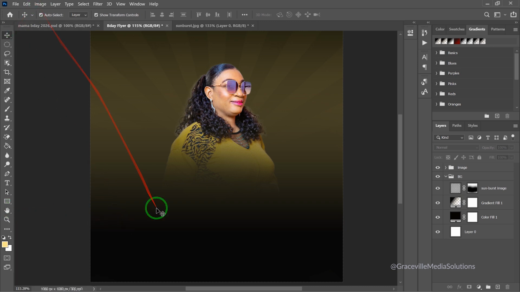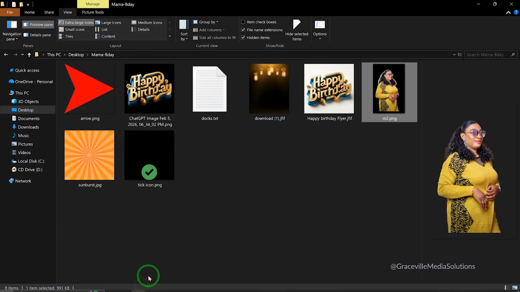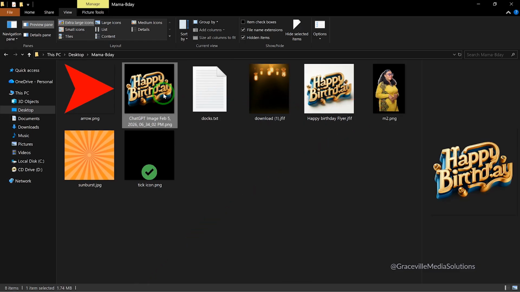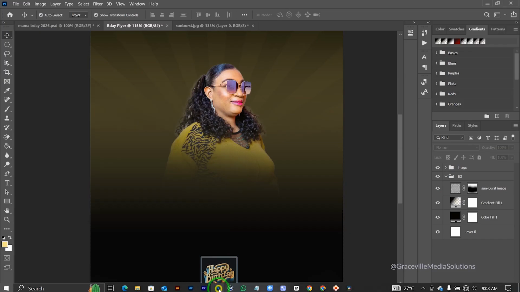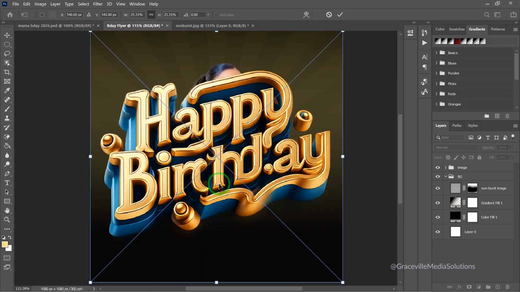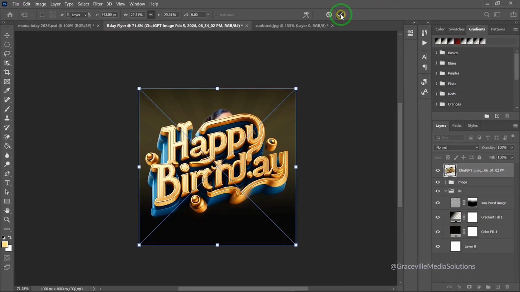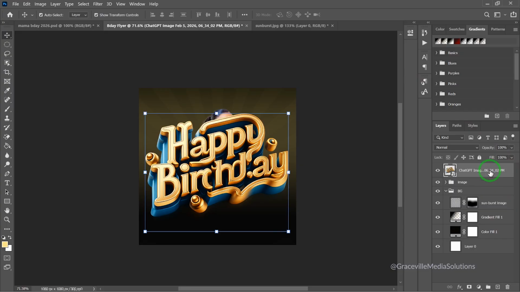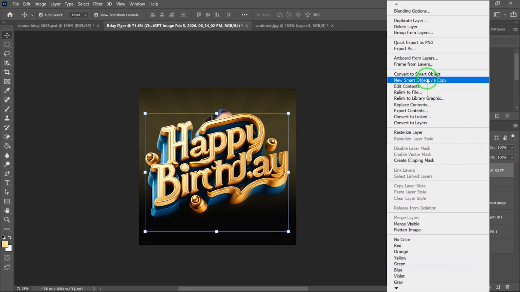Right, so I'm going to bring that in. Now I used AI to design this text. If you want to see a video on how you can use artificial intelligence to recreate 3D text, let me know in the comment section.